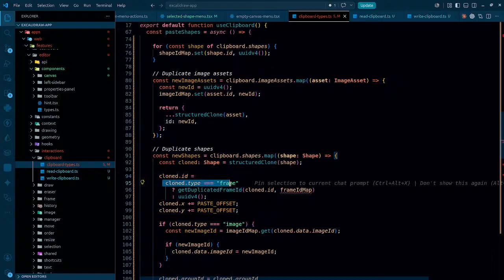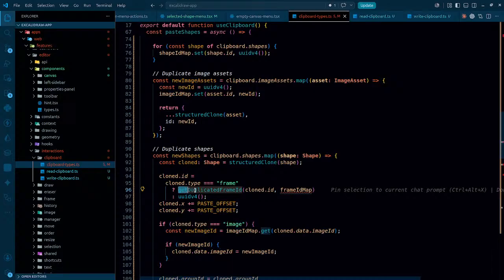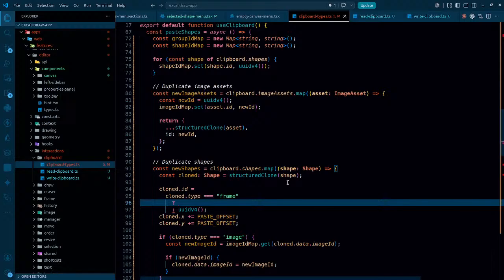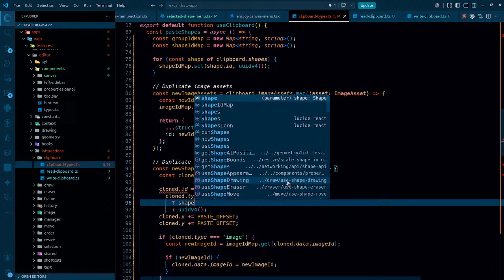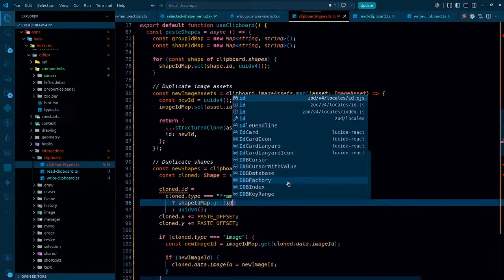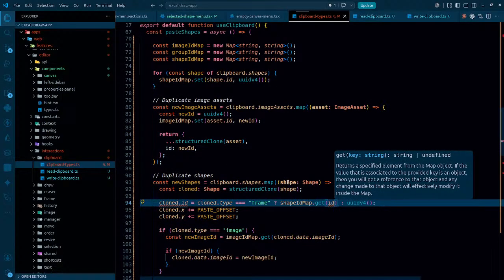So if the type is frame, then first of all I'm going to check in here. That simply means I can say shapeIDMap.get for this particular ID.